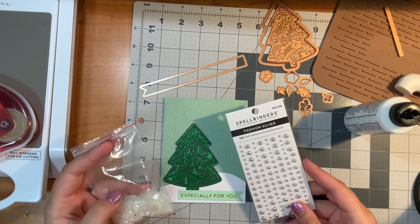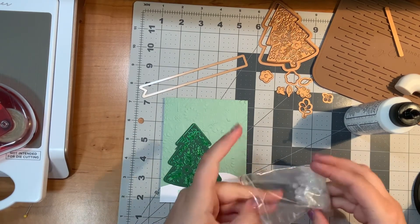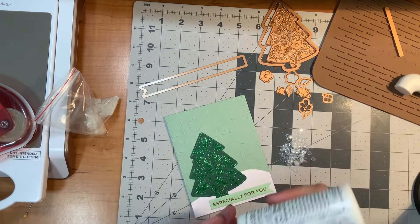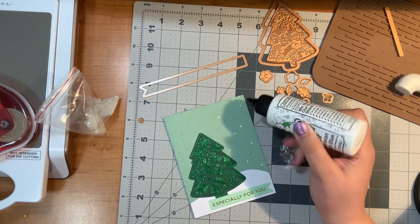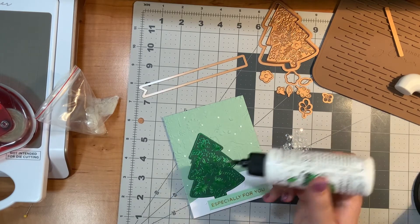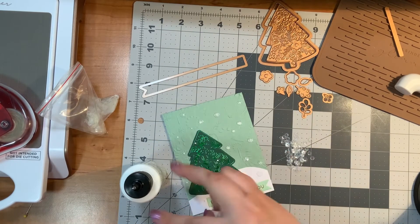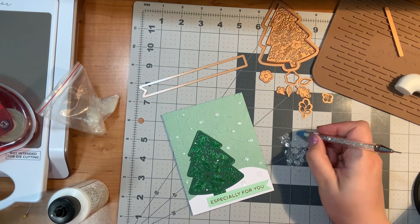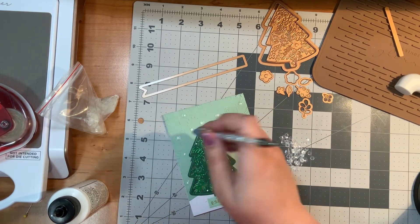I'm not going to use those. I have kind of a themed goal, so I'm going to use these clear sequins that came in a card kit from Spellbinders a couple of months ago and pretend they are snowflakes — a little artful interpretation if you will. I'm first going to put glue dots scattered all over like snow, then use my jewel picker to place them. This is another reason why I think Spellbinders card kits are so worth every penny — you can use the things that come in them for so many projects.